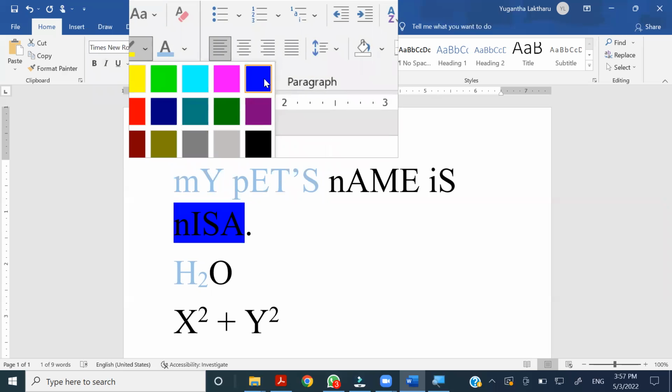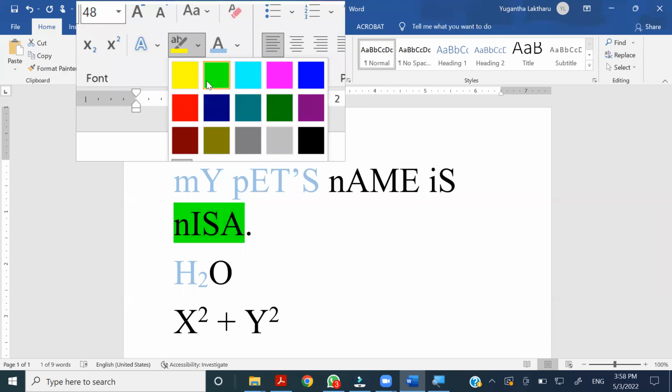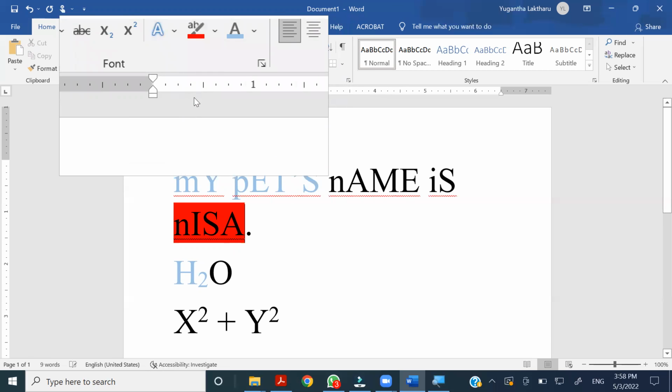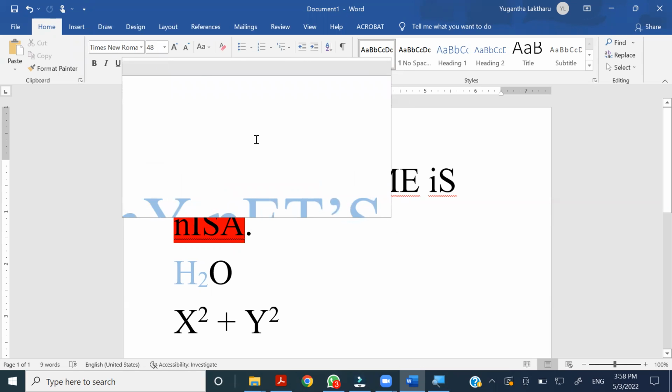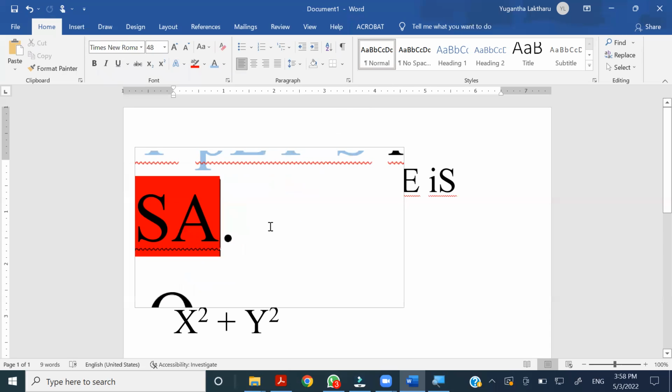And you can see there are limited colors they have used for the highlighting. So I choose a red color, right? So it's according to your requirement how you are going to manage it.